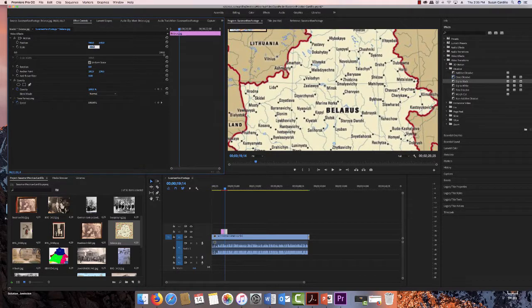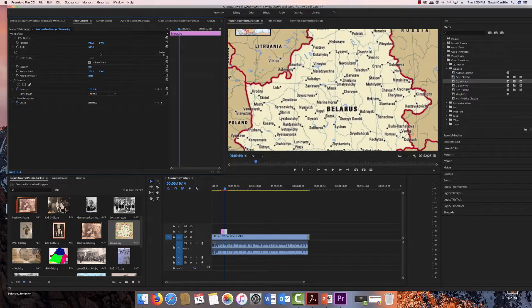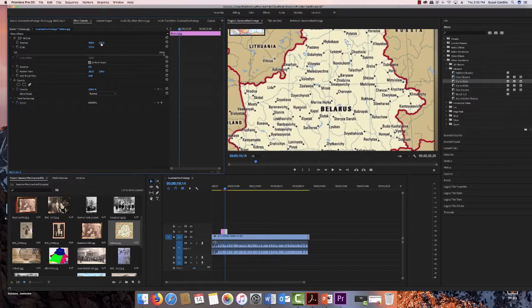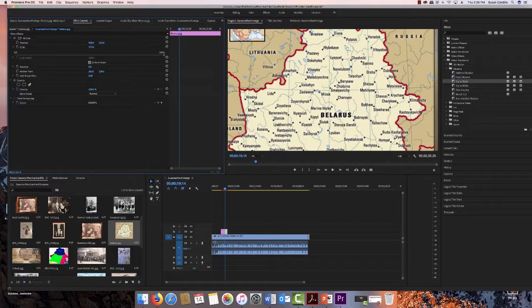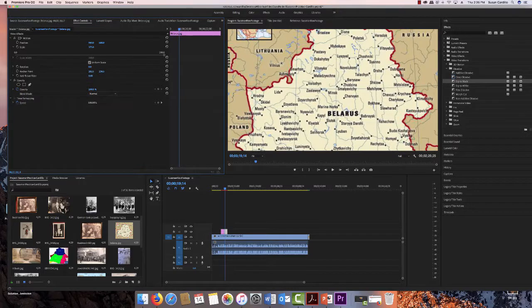Now we can go down a little. Let's go to 350. See if that works. Still not working appropriately. So let's go to 375. There we go. So we see Poland and we see Belarus, and over here is Russia, and you can play around more with this. You can rotate it differently. You can position it. We can change the positioning. Look, back and forth, up and down. We may want to go down a little so we see Russia better. There you go. So it shows us Belarus. Now we're going to move it over so we see Poland as well. Right there. Okay, so we see Poland, we see Belarus, and we see Russia. And now we know that picture works.